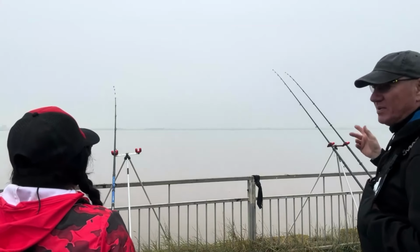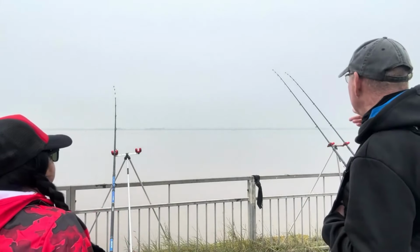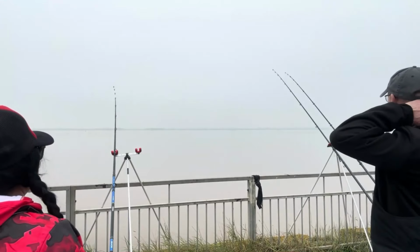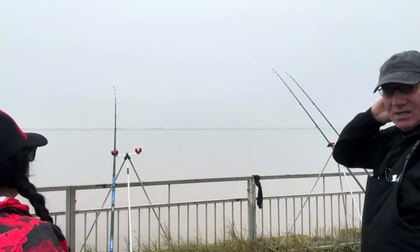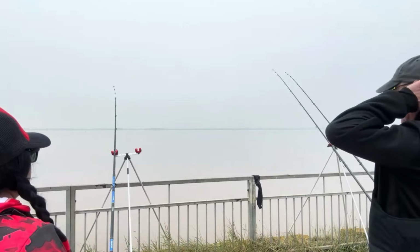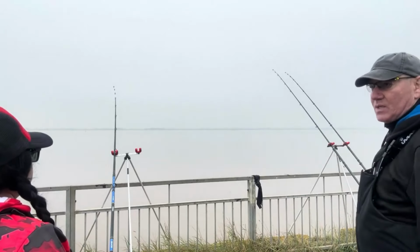Got a pulley panel on that one. I've got an up and over on the whole squid, and I've got a pulley panel on that one. So I've only got the one hook, so I'm not waiting. I'm just waiting to see if it gives a bit better bite. I'm actually waiting for another fish to get on it.